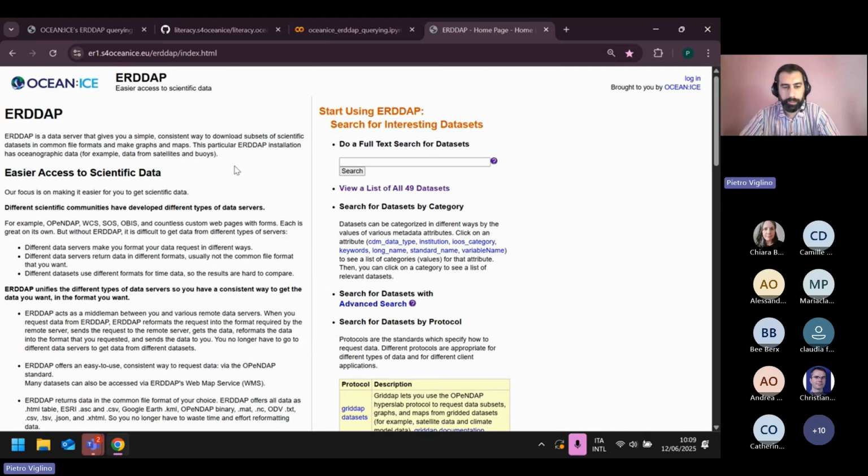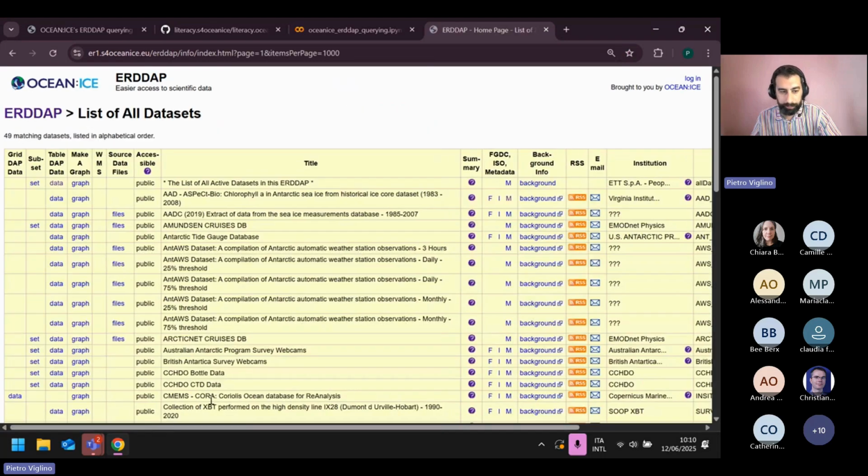I'll just give you a brief overview. The benefit of using ERDDAP is that it gives us a structured format for every dataset. That's perfect for the integration with Python because we always have the same ways to query the data to gather it. From here, we can access the list of the datasets available.